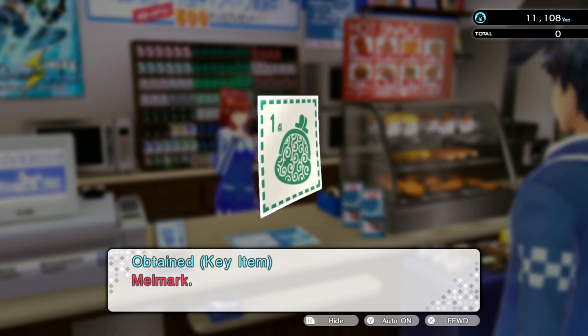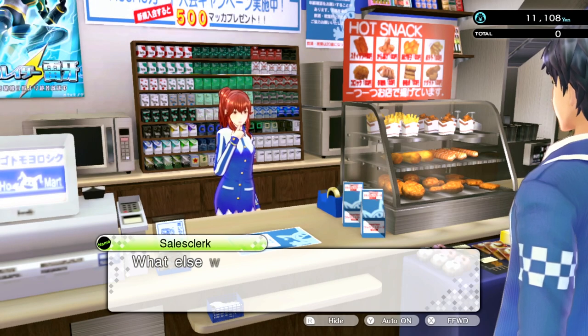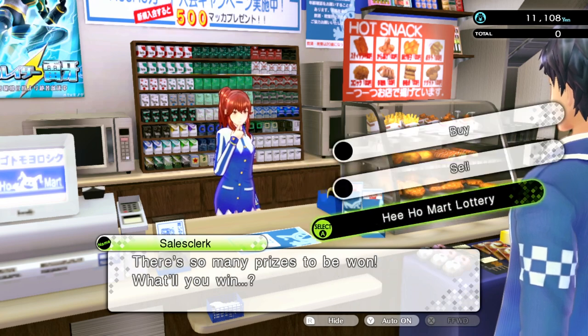Received a mail mark. What's this? When you make purchases at stores such as Hiho Mart and Karabia, you can earn stickers called mail marks. You can spend your mail marks to participate in lotteries at places like Hiho Mart. Interesting.